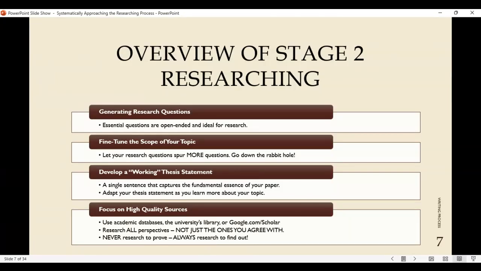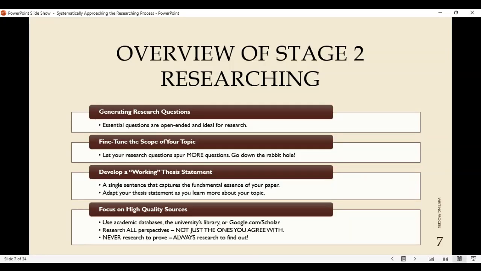You're going to want to adapt your thesis, because when you jump into the researching process, you only start with what you know. You don't know what you don't know. And if you're researching like a true academic, someone with honesty and integrity, you are going to come across research that changes your perspective. Whether it bolsters your personal experience and your opinions and your bias, or if it contradicts, or if it opens your mind to a whole new line of thought, all of that's important. It's all going to impact that thesis statement.